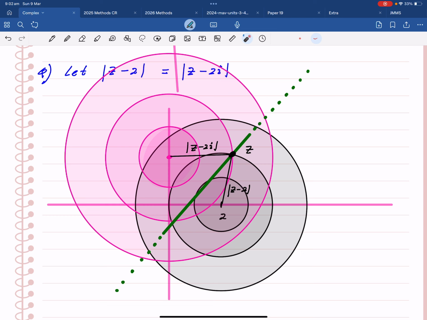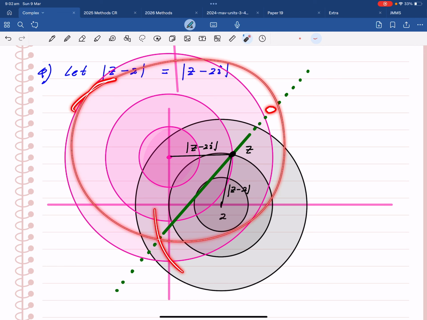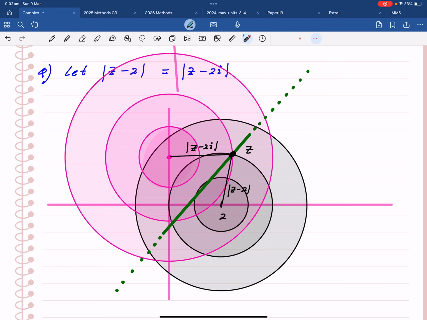And what is this line? This line is the path, or the locus of z. Why? Because z can be on this line, so that when you connect to these two points, the distances are the same. Now, how do you get this point? From a big circle and another big circle. But if you want to think in that line, we are wasting our time, but when I was teaching you, I showed you this logic, because that's the right thing.